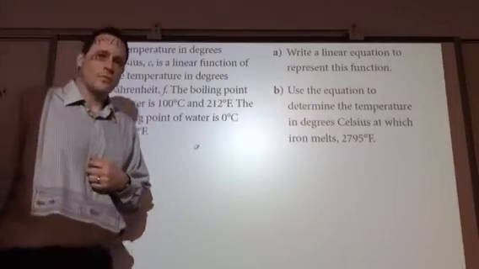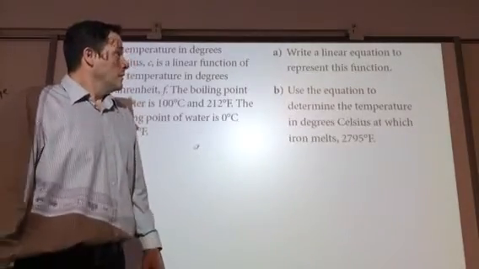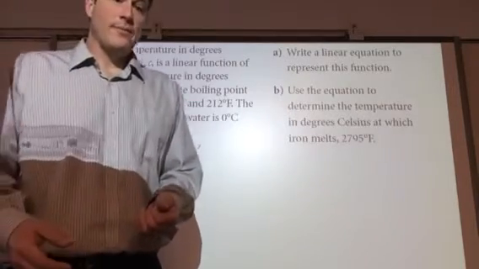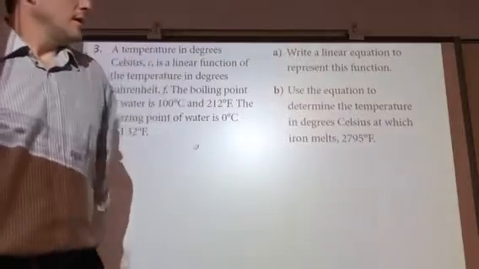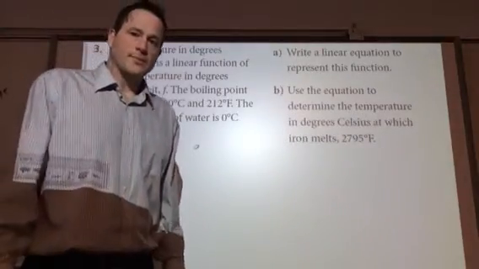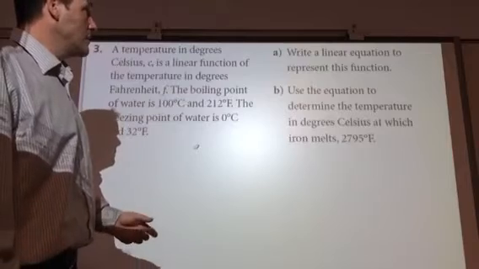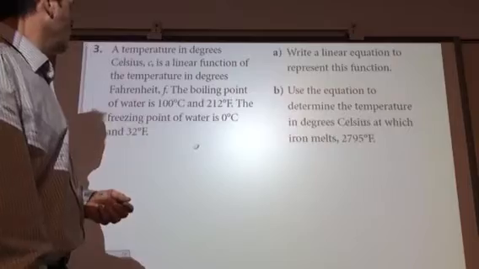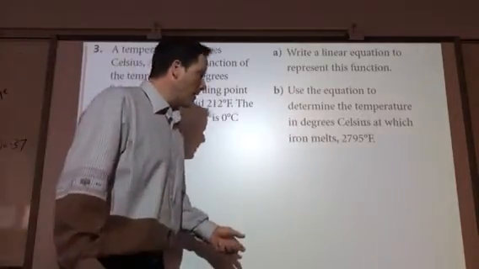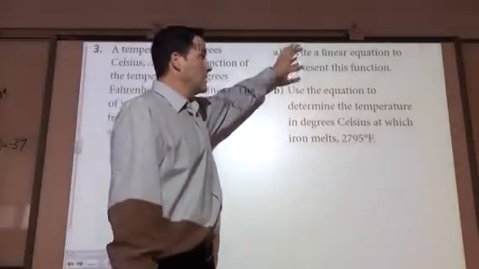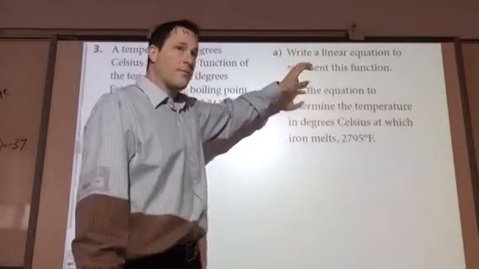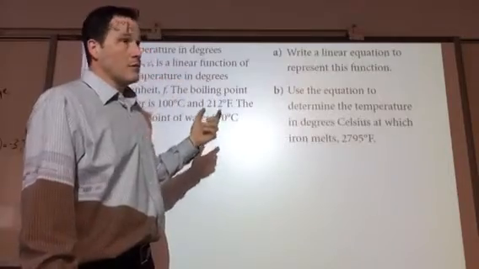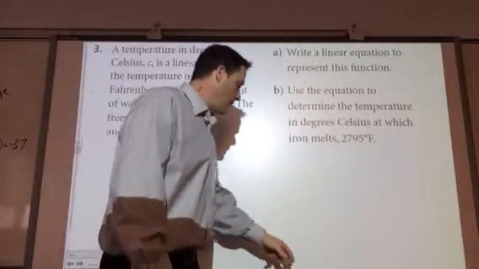Okay, now we've worked with linear equations in a couple forms. We've talked about the y equals mx plus b, the slope-intercept form, and we've talked about the point-slope form. So right now what we're going to do is go to some word problems, or a word problem, and see how we can make it work with either method, because it's not saying what type of equation we have to write. So we can do this a couple ways. We can either do it y equals mx plus b or a slope point form.